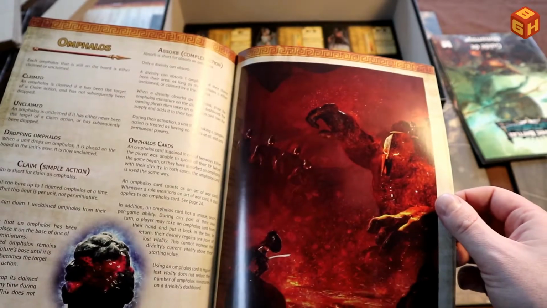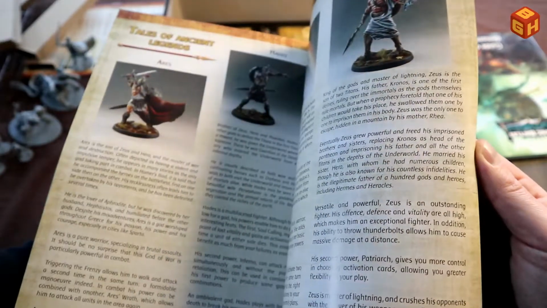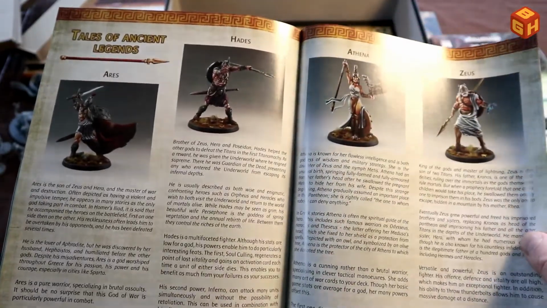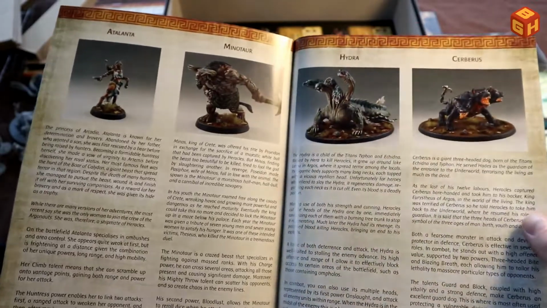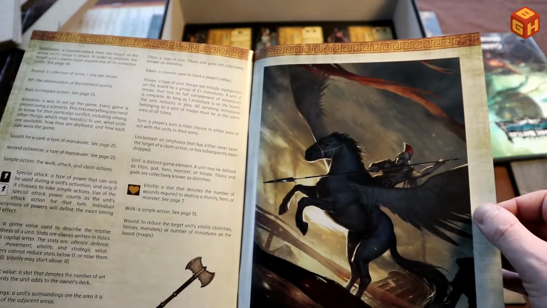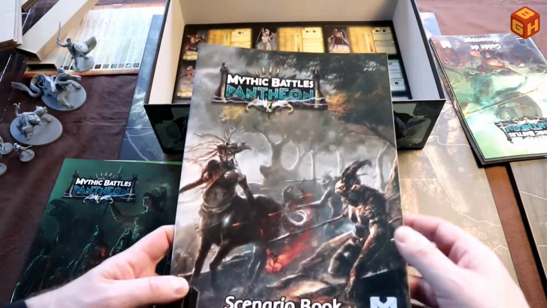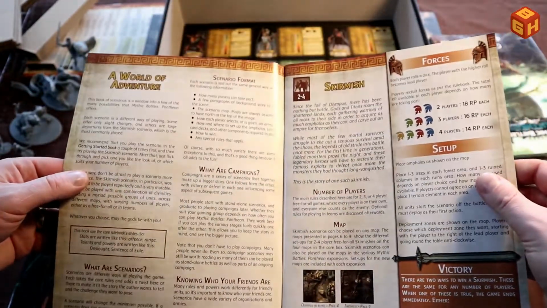Some cool artwork. Here, painted minis as a cool reference, should you want to paint them. Very nice. Wow. Impressive, impressive. Pegasus. So we have that book, and then there's a scenario book for playing certain scenarios. Also very cool.